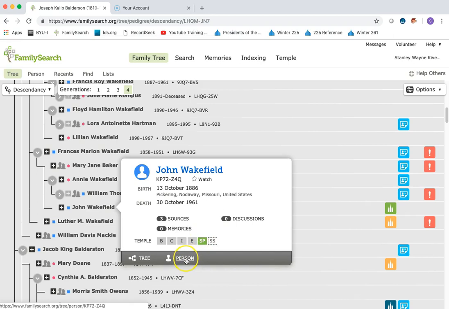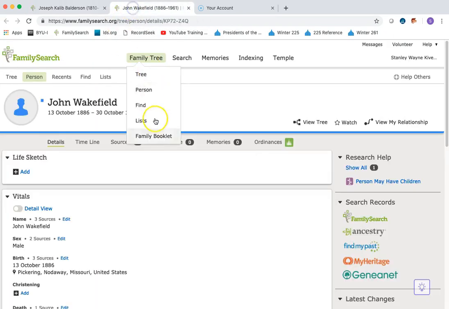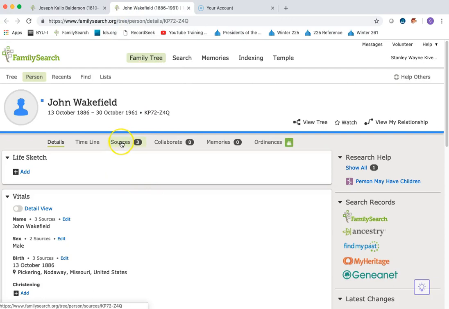So I would just come to his person link at the bottom here. I would right click on it and open the link in a new tab. That's going to take me to John Wakefield. The reason I opened it in a new tab is because if I go and look at this person and end up either requesting his ordinances quickly or finding that I am bogging down and it's not being as meaningful as I want, I'm able to come back and look it over and go farther down the list and find another person. But if I come to John Wakefield, I notice that he's got 3 sources.